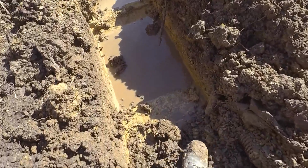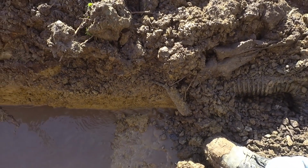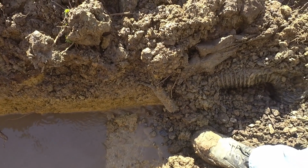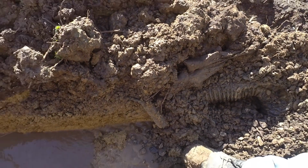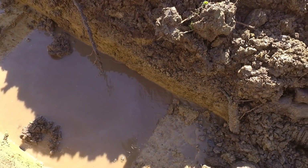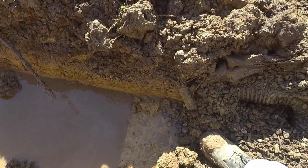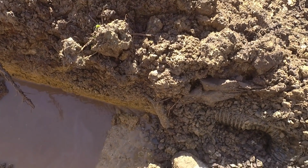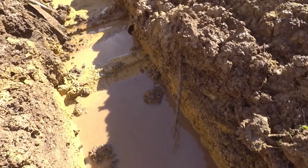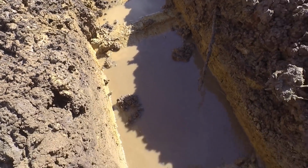They had some kind of an old French drain in here with a bunch of gravel, and you can see how much water is being held in that pipe right there. So all that water, once I just hit that corrugated pipe, is making its way into the trench. So these pipes are just holding water in here. And so when we do our French drains, we use only Schedule 40 PVC smooth pipe. So there's no way the water can be held in the pipe. So all this water here is going to have a path of least resistance out to the curb when we're finished.